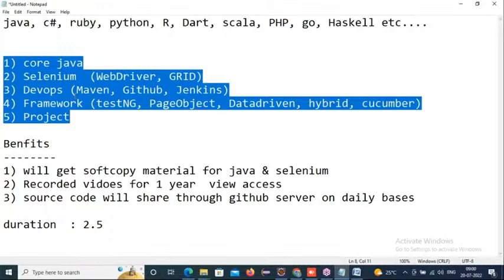No, separate. But after completion of functional automation testing, my suggestion is you take one more tool, either mobile testing or API testing.